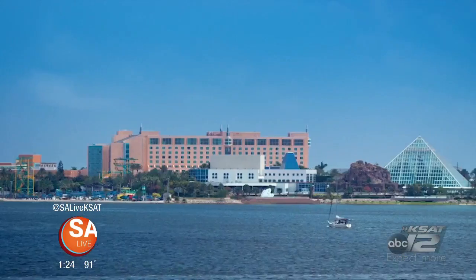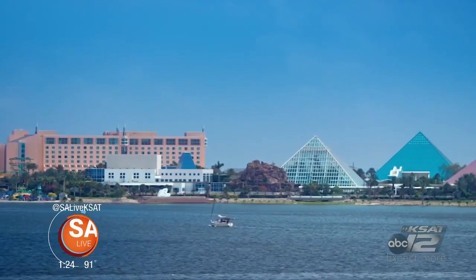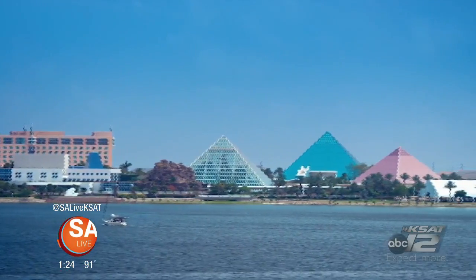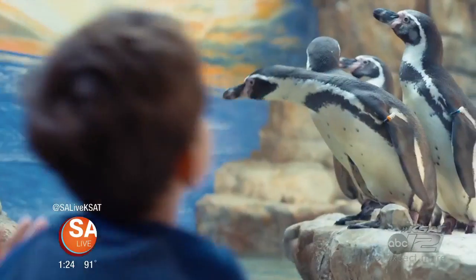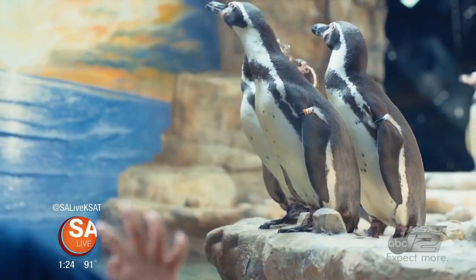It's a lot of fun for the whole family, children of all ages, big kids like myself. Moody Gardens on Galveston Island, it really is the place to be this summer. If you've never been before, 45 south from Houston, I always say you gun it all the way until you leave Houston and you're crossing over the causeway. On your right, you will see these three pyramids. You're thinking, pyramids in Texas? What is that? Yeah. So those house our aquarium pyramid, our rainforest pyramid, and our Discovery Museum pyramid.